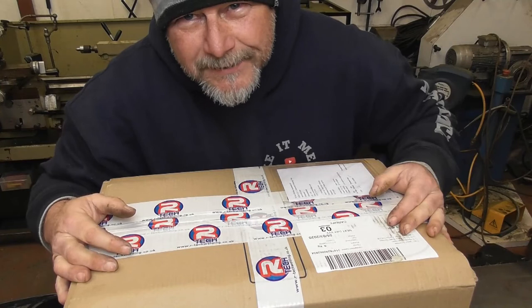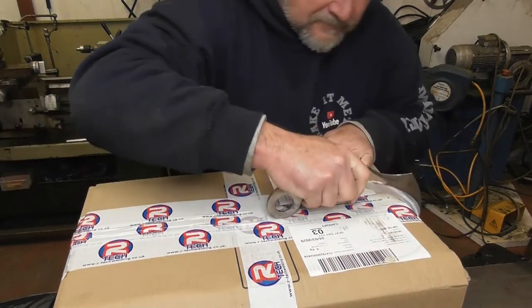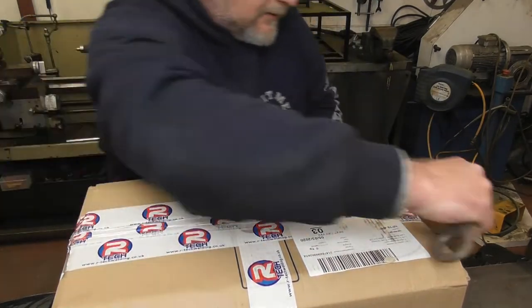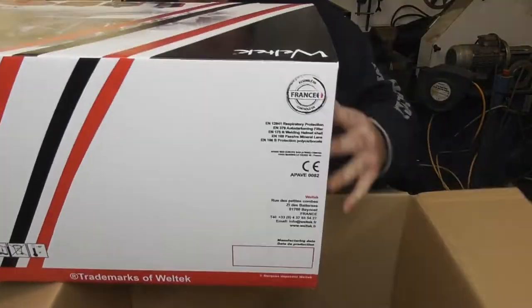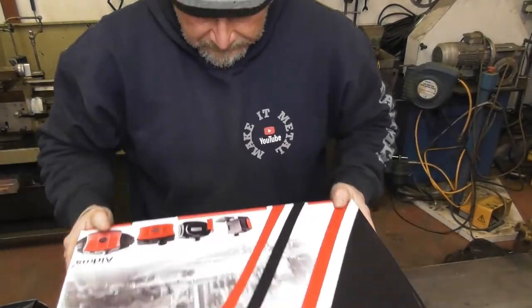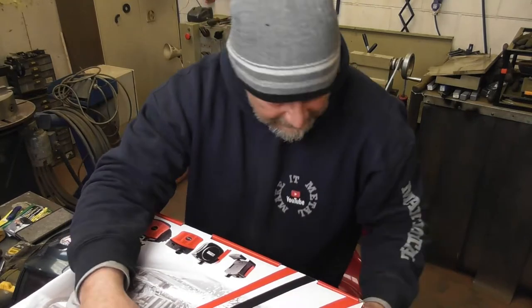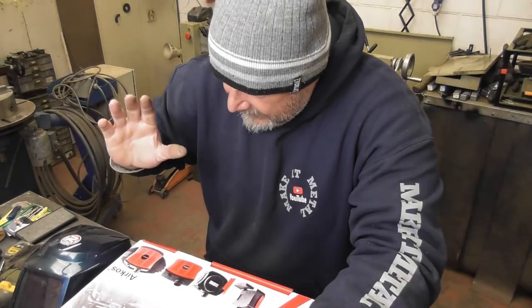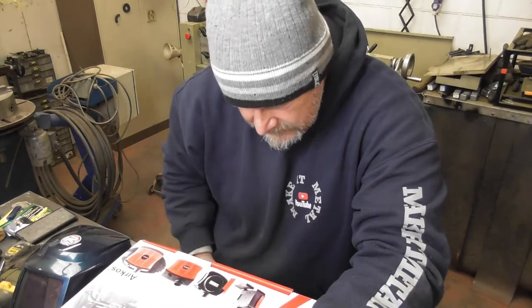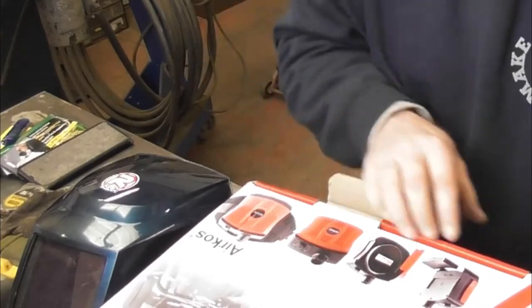So in this box is the mask. Let's open it up. Ooh, fish. Okay, so this is the Weldtech Navitech Flip S4, I believe. I'm going to read it. It is Flip S4. And on the box you can see there's lots of things, all the same thing, actually. So let's see what's in the box. Just like Christmas.